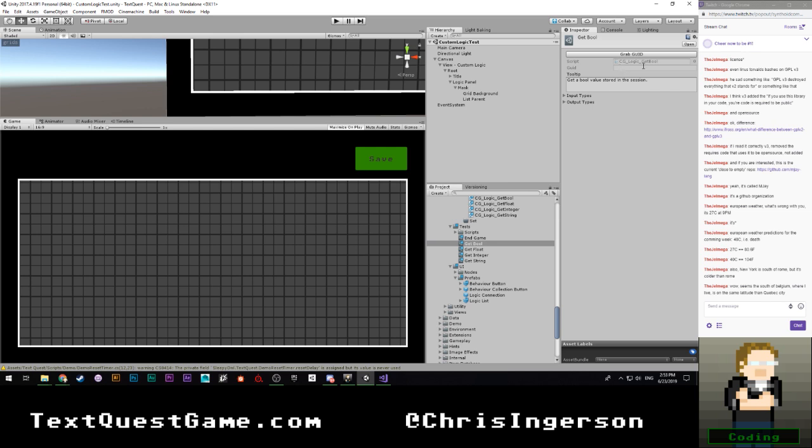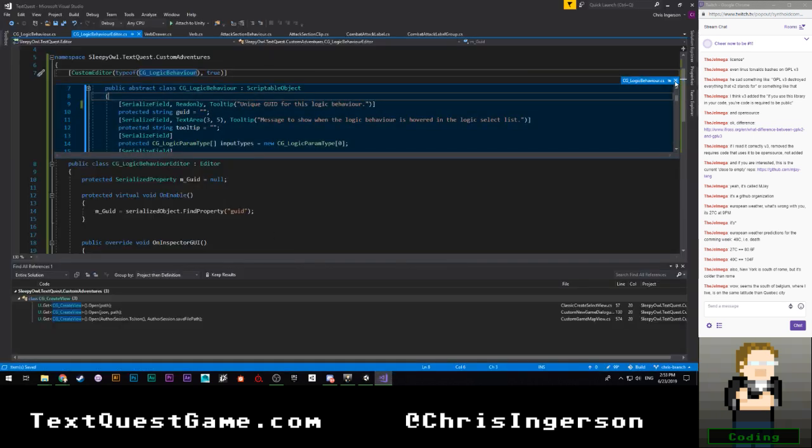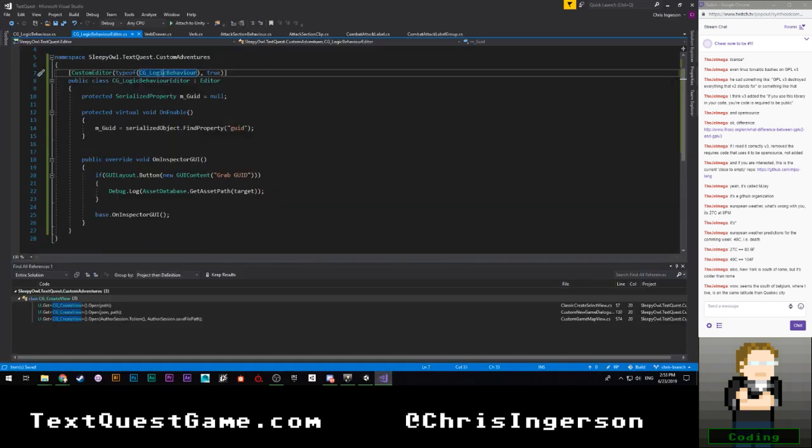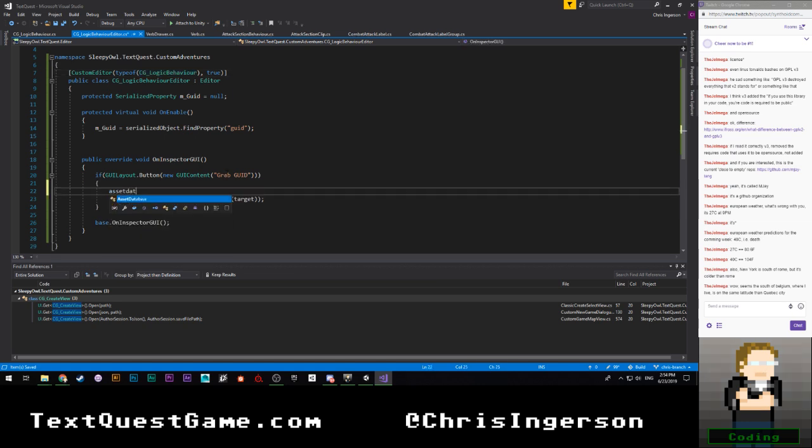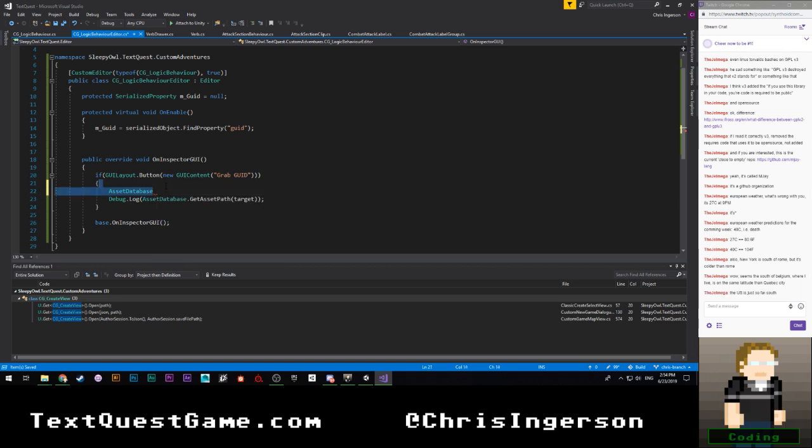Yeah, so now I can't interact with GUID, which is fine because I don't actually want that to change. Okay, so that actually was the path. And I'm sure some people were scoffing as to why I wasn't sure when it says get asset path. That is purely because I think it's asset database dot load. There's some call that's supposed to return the path, but it returns a GUID, which is really stupid.